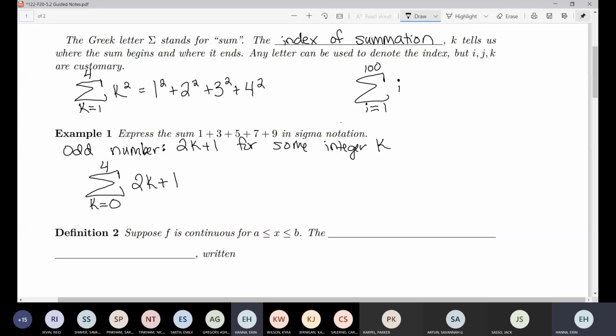So all of that to just say I want to use sigma notation in this definition I'm about to write. This is a scary one, so don't freak out. If you want to freak people out, tell them this definition at parties. Anyway, so suppose we have a continuous function on some interval, as essentially any function we will really consider. Then the definite integral of f from a to b.